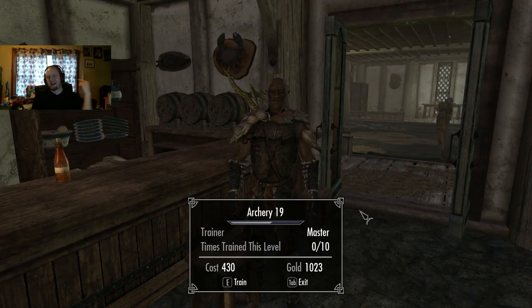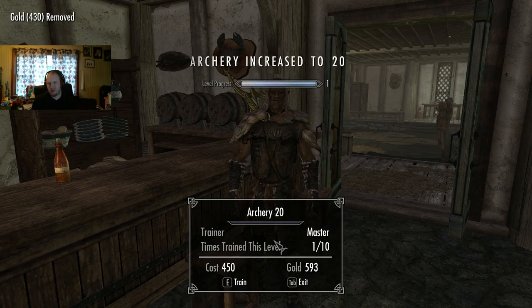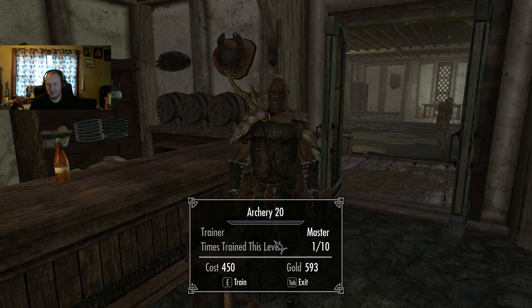Alright, guys. Welcome back. I found an archery trainer. Imagine that. Oh, goodness. 430 to train. Okay, let's train. Woo! Archery's trained, baby. Archery's trained. Man, that's a lot of gold, though.